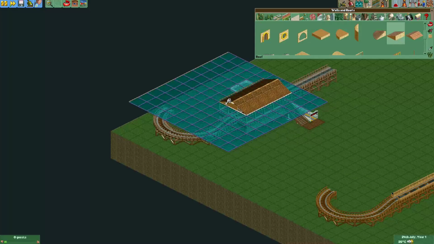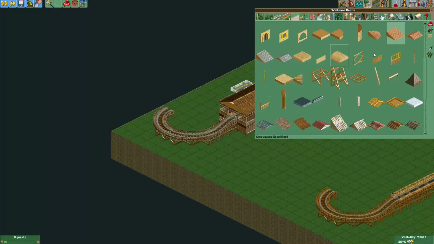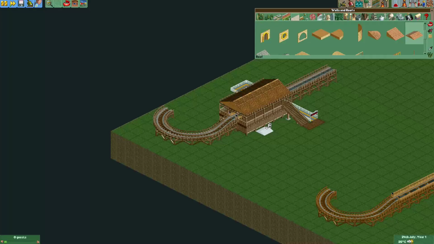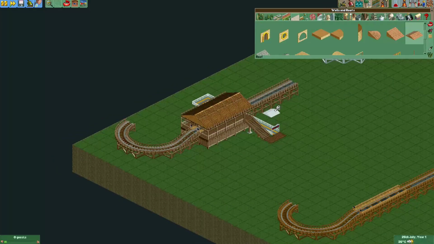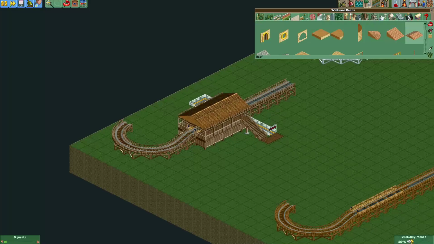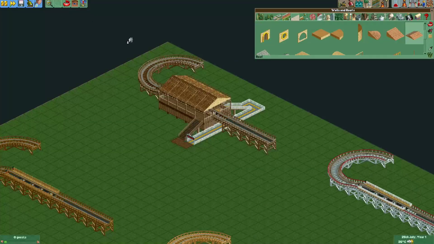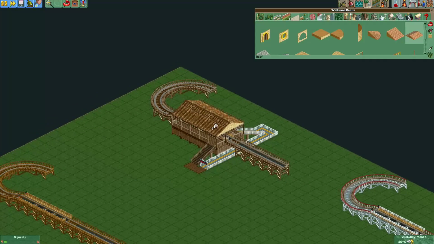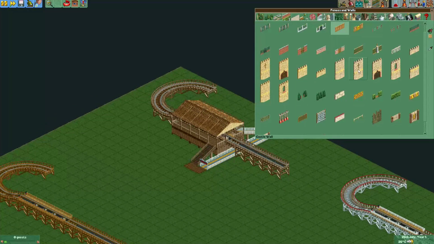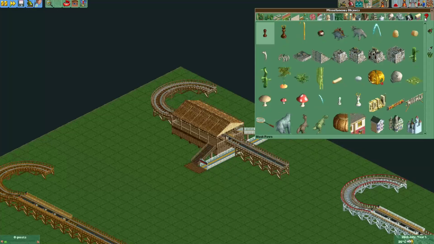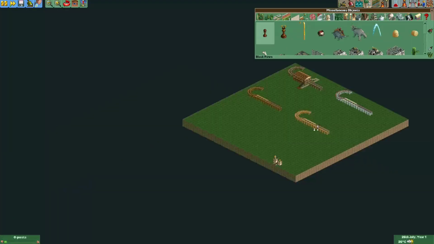By the way, you can use the Z key to rotate scenery items. Okay, there we have it. This very basic station, but yeah, this is one of my favorite designs to use. I can build these very quickly, and yeah, it's really a low effort but high reward, I think.